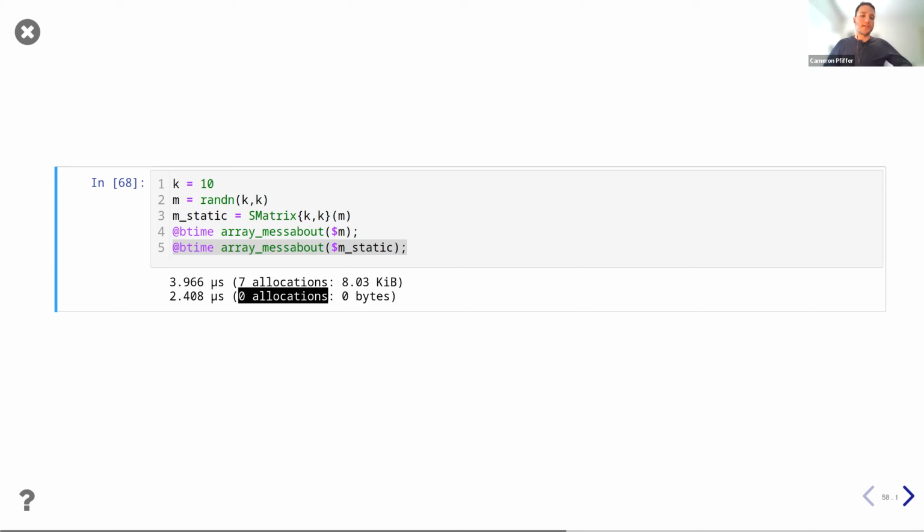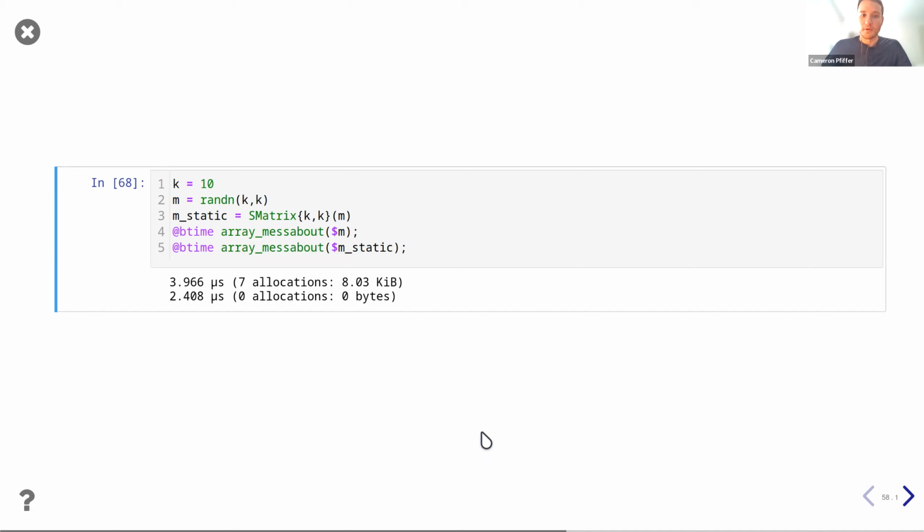So anytime you see a number of allocations when you call @btime or whatever, that means the number of times something went to the heap. So this is saying we're putting nothing on the heap when we do this call. Everything's going to the stack. And so we end up not having to do any kind of heap lookups, any kind of heap placing, no allocations in the heap. That ends up being quite fast. So one of the nice benefits of using static arrays or immutable types is that they tend to be more stack allocated, and then you incur less speed penalties from doing heap allocations.